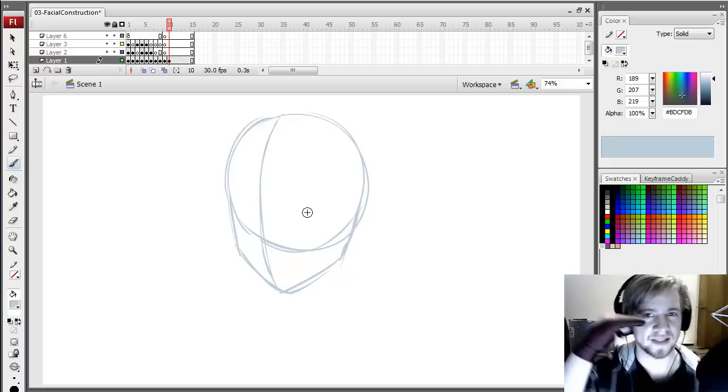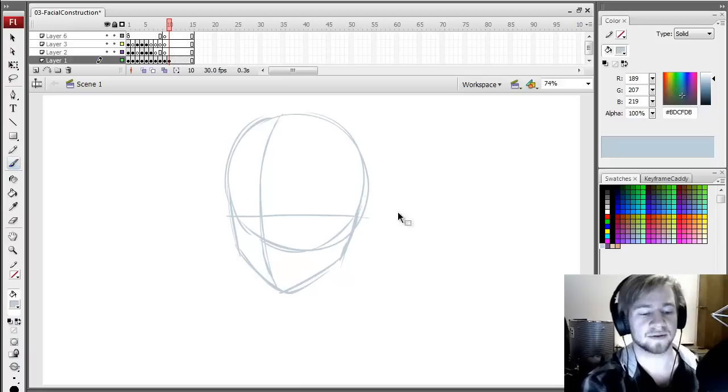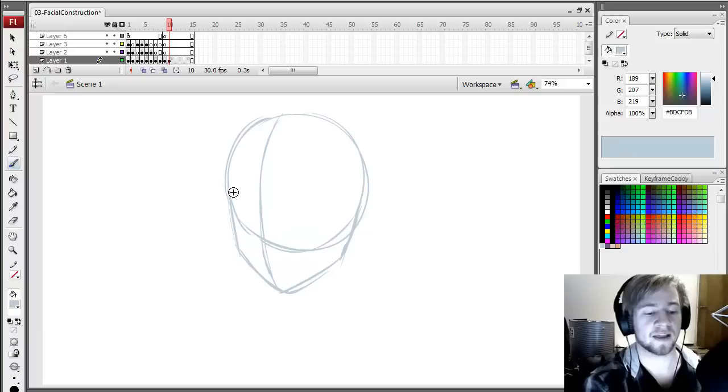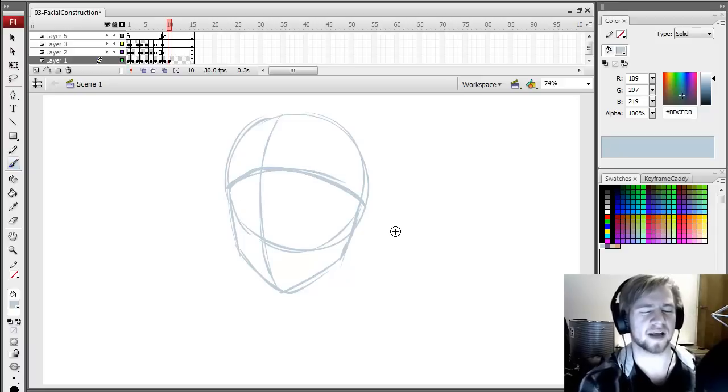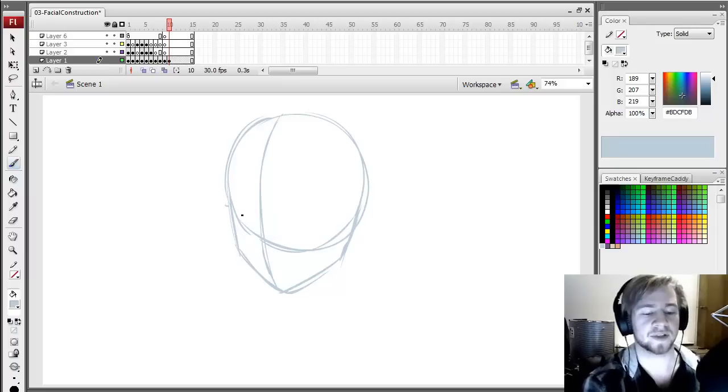The second line I draw is the eye level line. That can be a horizontal line, whether up or lower on the face. But the other thing that I use it for is to indicate which direction the head is facing, vertically. So if I curve it up like that, you can see that the head is looking up. If I curve it down like that, you can see that the head is looking down. So for this example, I'll leave it straight on. Then, beyond that, I start to add the details. So I construct where the eyes go.